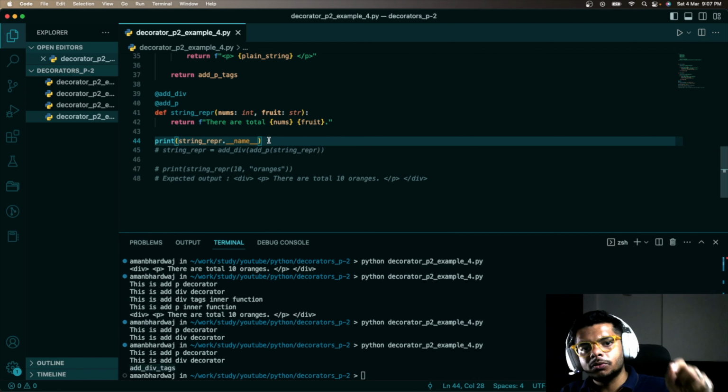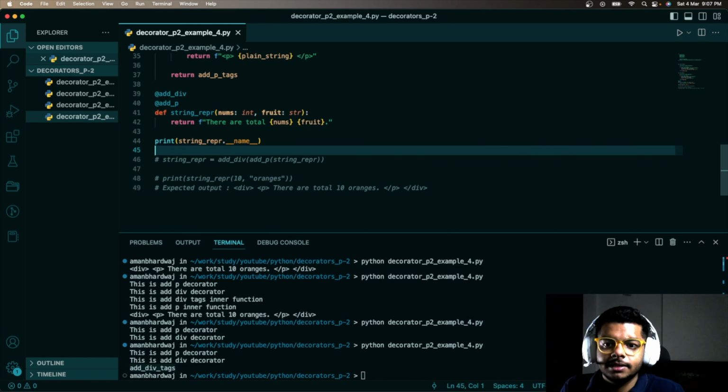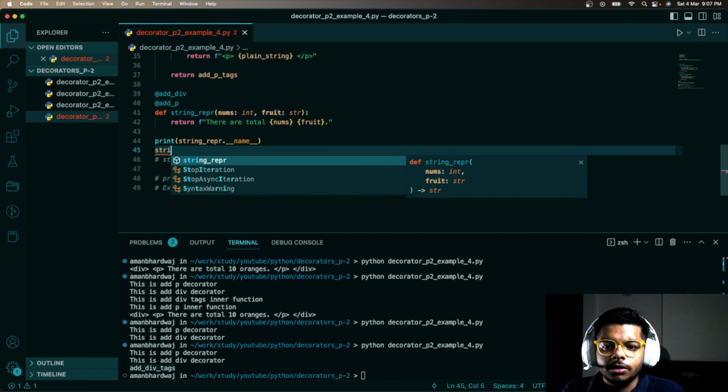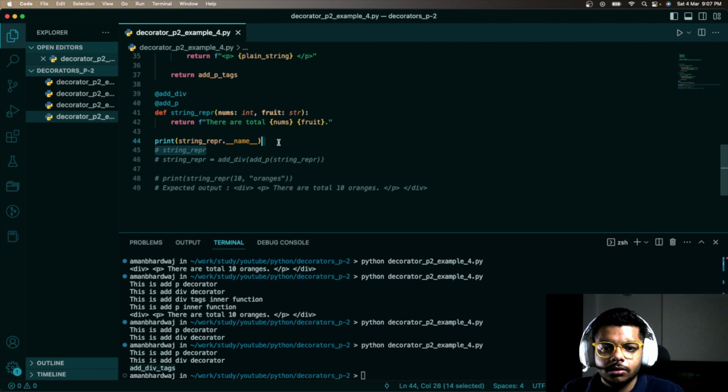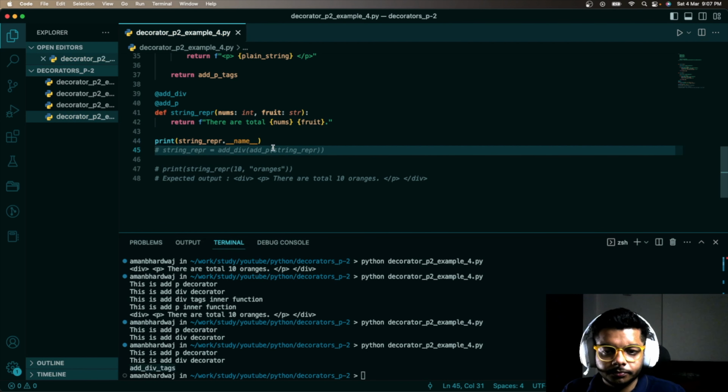It will actually execute add div tags method first. I hope it's making sense now. Now, if you invoke your function string wrapper, I think I already have this execution in the print statement.